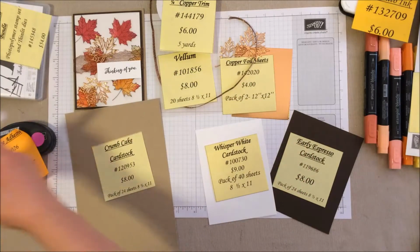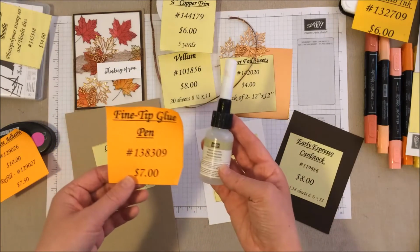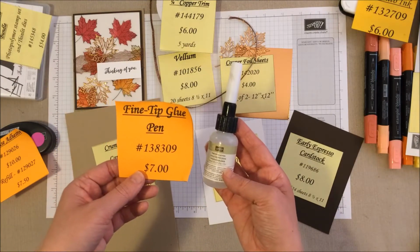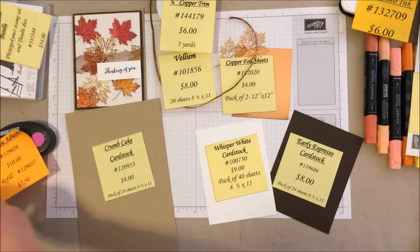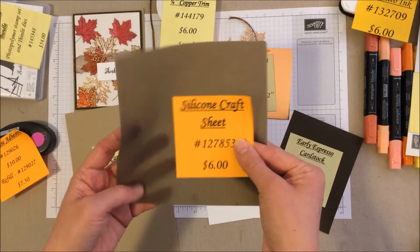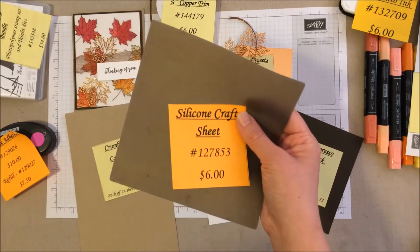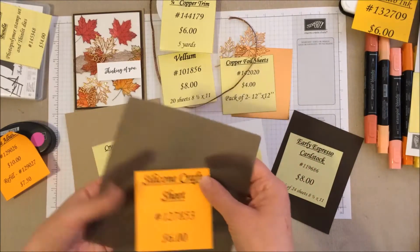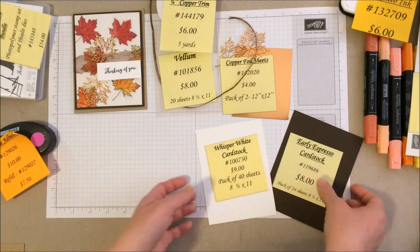And then we're also going to be using a little bit of the fine tip glue pen just to get those leaves down. And whenever you're using the fine tip glue pen, I highly recommend grabbing that silicone craft sheet to keep your area from getting sticky. It really will save you so many headaches. So definitely recommend that as well. So I think we've covered everything, so let's get creating here.